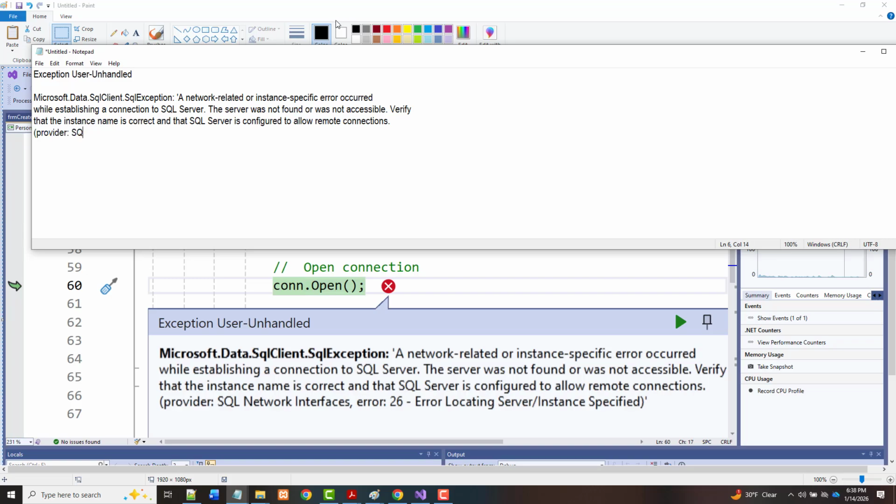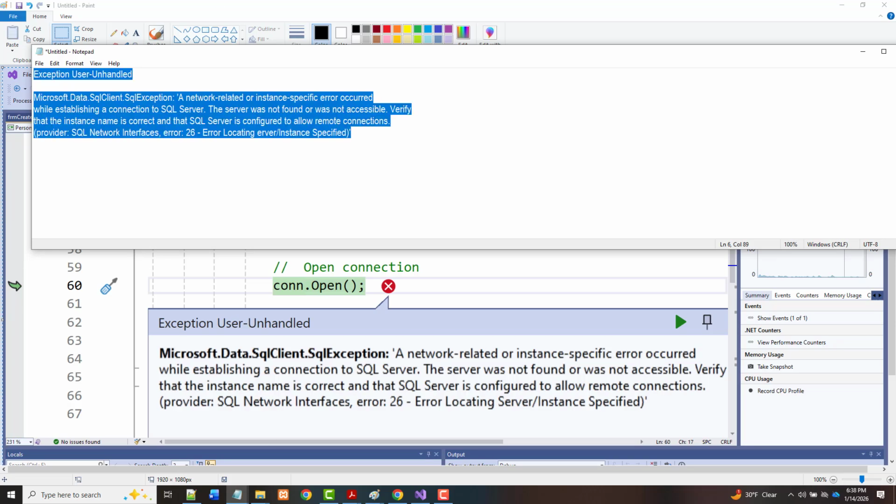Provider: SQL Network Interfaces, error 26, error locating server instance specified. Hopefully I didn't make any mistakes copying.